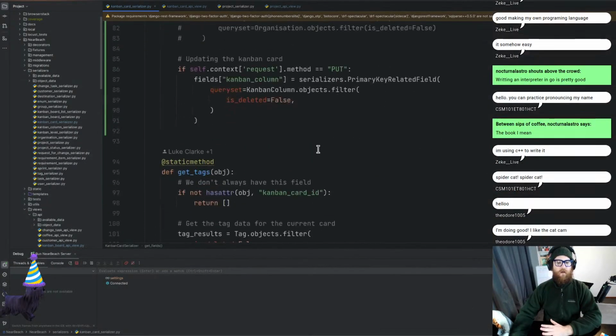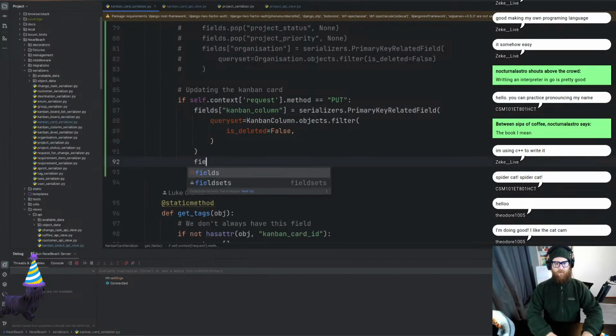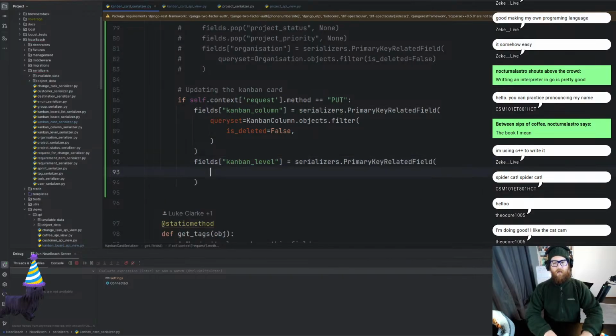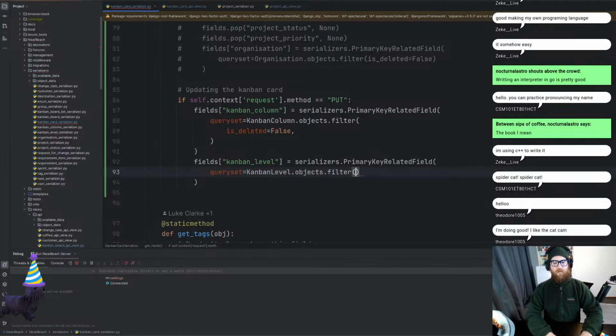We're just going to go back into here. We're going to go Kanban column, and then we're going to go fields, Kanban level equals serializers.PrimaryRelatedField, and then queryset equals KanbanLevel.objects.filter(is_deleted=False).